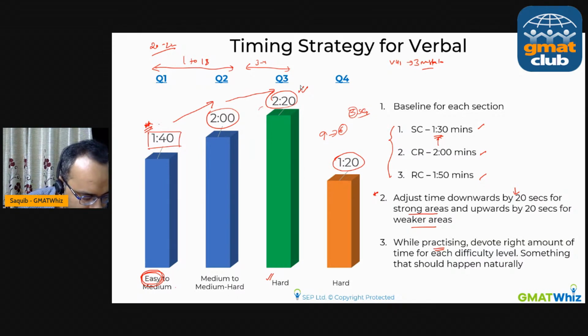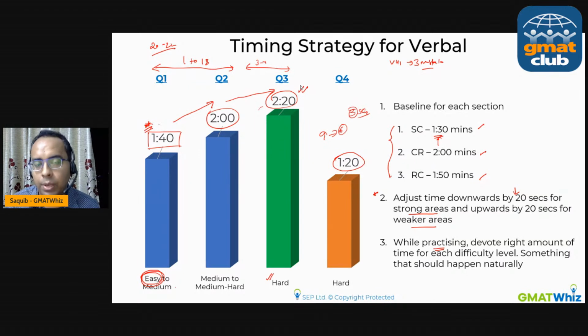Okay, Ta is asking, so can I skip the last passage because RC is my weakest? Ta, understand, if you want to skip RC, are you 100% sure that you will be able to do really well in the CR and the SC section? If you're confident that, out of 9, you'll be able to do the remaining 5 questions absolutely correct without any issues, and take a guess in the 4 RC questions, then that is a strategy you can try in the mocks and see how it works out for you.